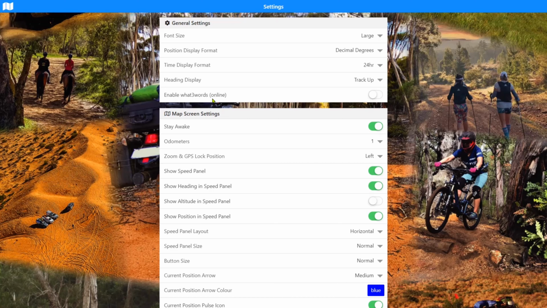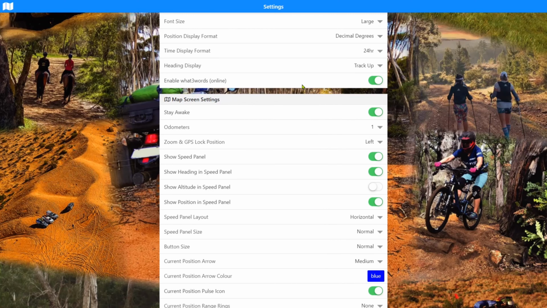And the enable what3words when online. You can just turn this on or off. Again, the what3words system is a facility where they've created a three-word syntax for every 3 square meter block on planet Earth. It's designed to make it easier for people to report their position than trying to work out a lat long coordinate over a telephone. It's meant to be easier to say the what3words. Anyway, that's an option, and you can turn it on or off.